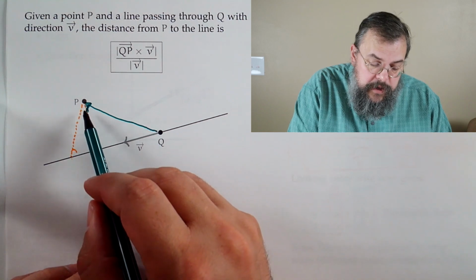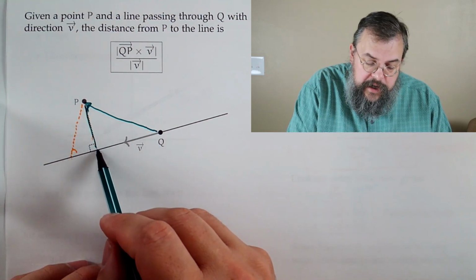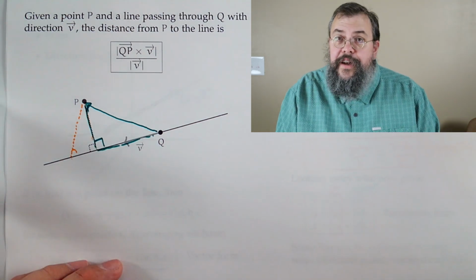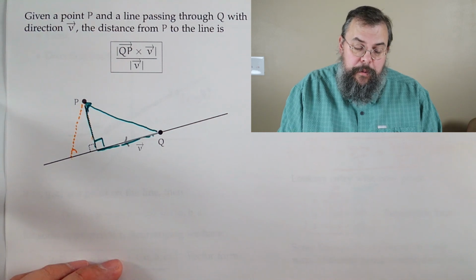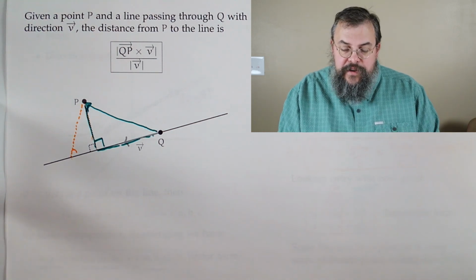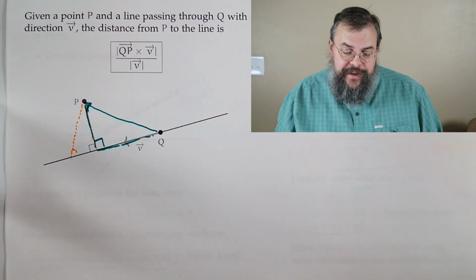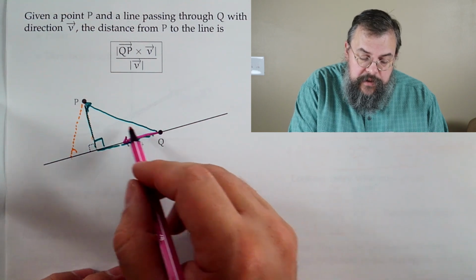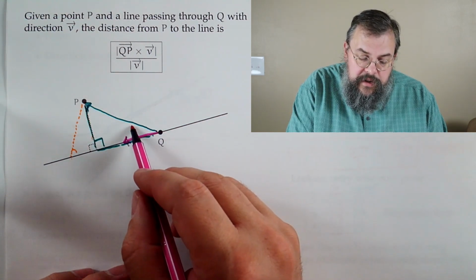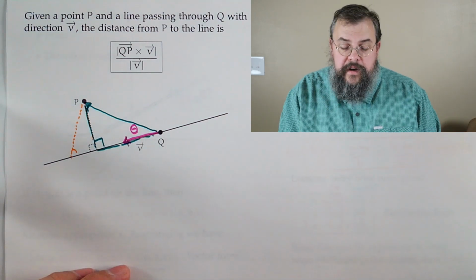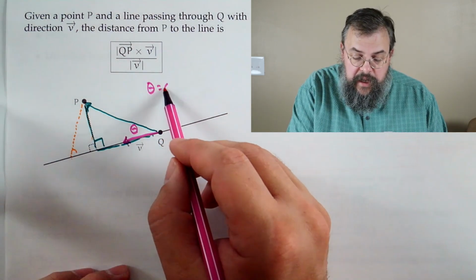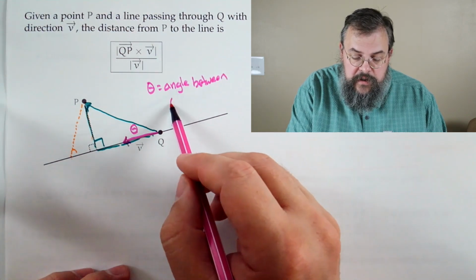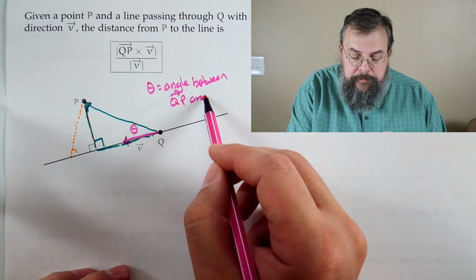And now we say, well, look, we have a triangle. And of course, it's not just any triangle. It's, as we said, the right kind of triangle. But there's something else we have. You'll notice in one corner of this triangle, we have two vectors involved. We have our vector V and this new vector we just found. So we can say, look, let's put an angle there. So theta is the angle between our vectors QP and V.